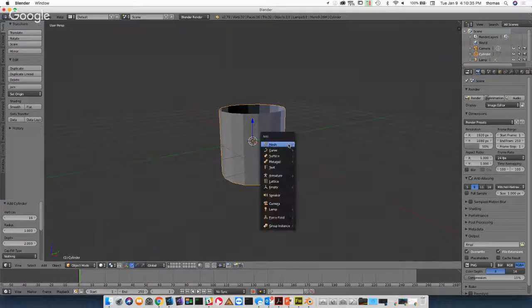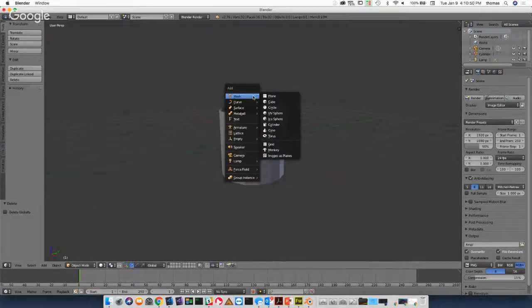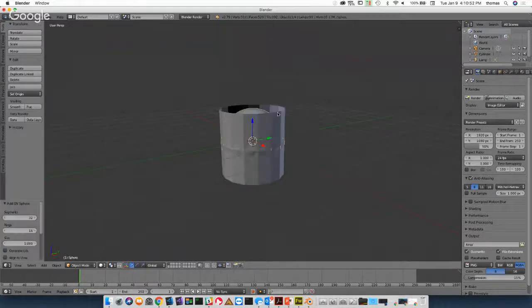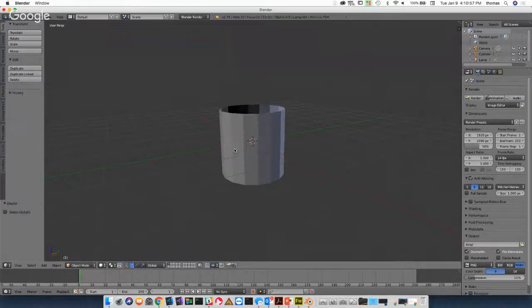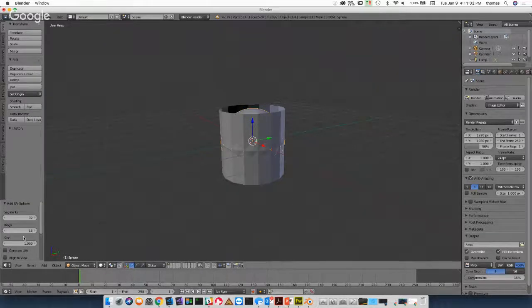And then I can add a sphere or two. I'm probably going to add some kind of icosphere on the top, or maybe let's add the other type of sphere that we have there, just to give you an example of that, a UV sphere, which is a little bit smoother. Actually, I'll undo that change. One thing I forgot to do is, with my UV sphere, reduce my count as well. So instead of 32, I'm going to go down to 16, just so you can see it.